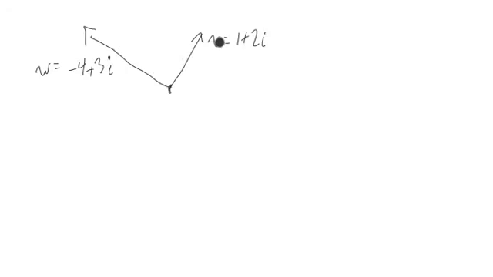Now, let's suppose we want to take v and project it onto w. So we have a distance L1 to compute, and a distance L2 to compute right here. These can be done via complex multiplication. All we need to do is take 1 plus 2i and multiply it by the complex conjugate of w, negative 4 minus 3i.